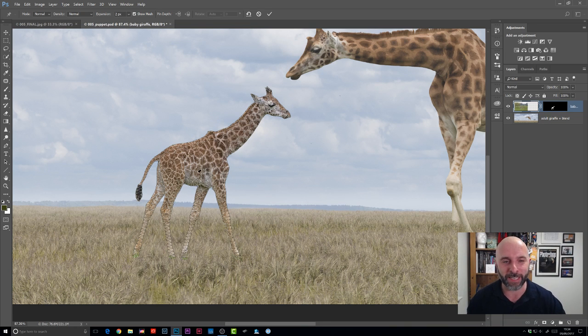But while we've got that mesh there, once you're in Puppet Warp, here's what you need to do. You need to put a little press down with your cursor where there are limbs or where there are kind of joints to anchor them into place. So I'm going to put one first of all at the base of the baby giraffe's head, just about there. Then I'm going to put one at the base of its neck. I'm going to click down on this kind of shoulder joint here, and I'll click down on this hip joint just at the back just here. And I'll also put one just right by his mouth just there.